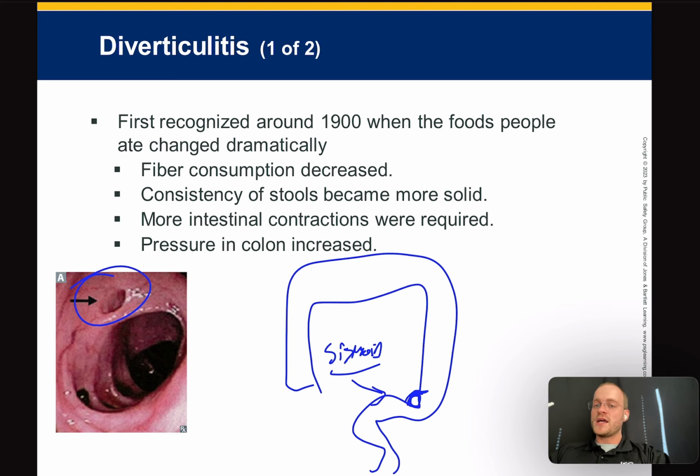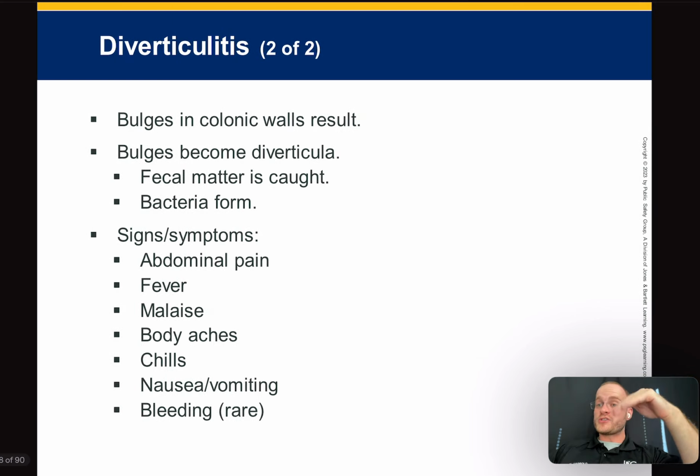It pouches out. And so the whole wall of the colon will pouch out. Not the whole wall, but a good chunk of it, actually. It's not a true diverticulum. As this pouches out and a good old chunk of poop gets stuck up into this wall, it can eventually become infected. And when it becomes infected, it becomes inflamed.